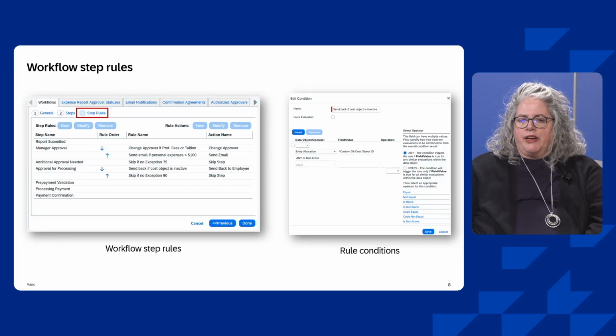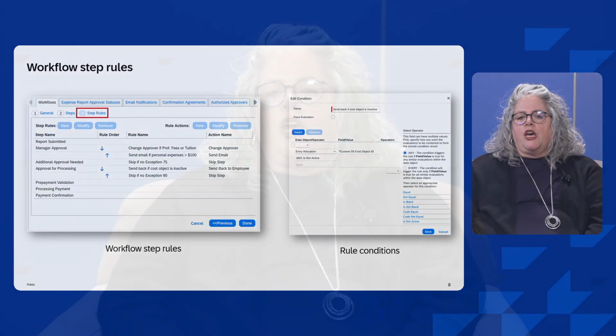A step rule can modify the workflow if there are specific expense types included on the report, request, or invoice. And a good example of this is in request. You can have a step rule that activates if the traveler is going somewhere in a specific country and region group, which means that they need additional vaccinations, or perhaps your security team needs to know where they are so they can talk about security protocols over their computer or the laptop. So you would want that step rule to activate, and I'm going to talk on the next slide a little bit about what that would do.